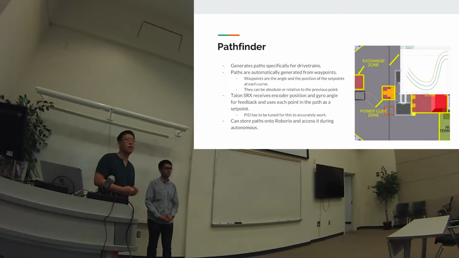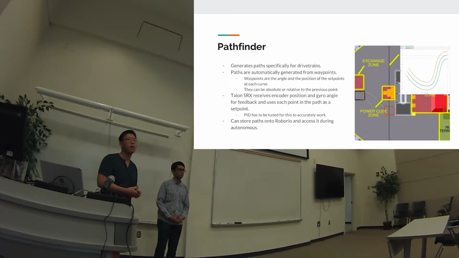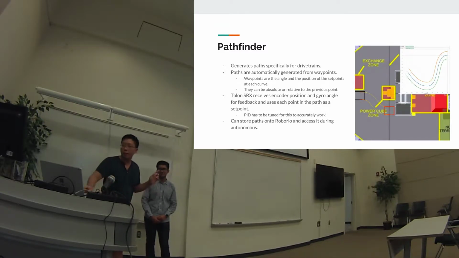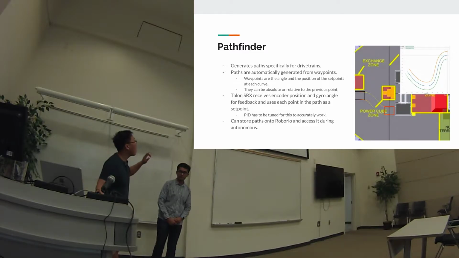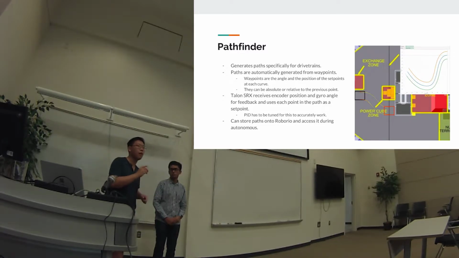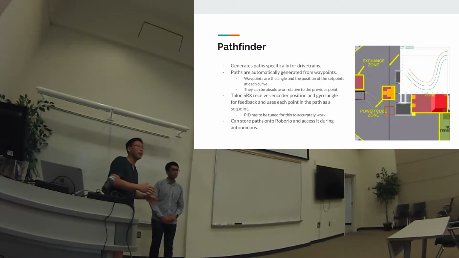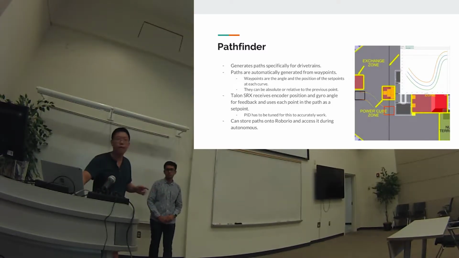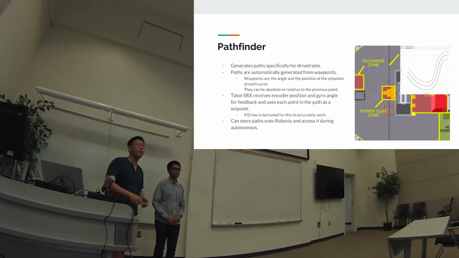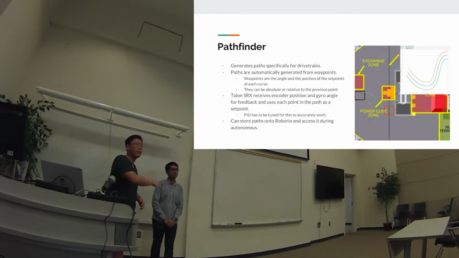Would you use the motion profiling control mode or the motion magic control mode? Okay, so yes, we should have specified that. Thank you. So for our example here, everything is running motion magic except our drivetrain. And our drivetrain is not actually running on board our Talon SRX. It's running on our RoboRio using the Pathfinder library. And what it does is it has its own PID controller. And then we take the output of that and we just call a .set percent output method on the Talon SRX, and we pass it that value.